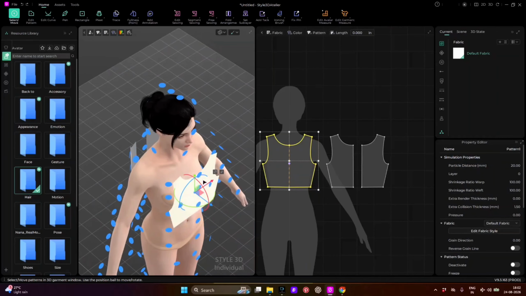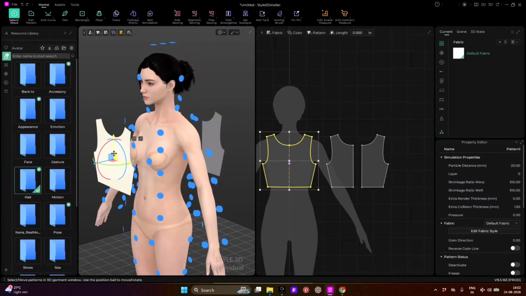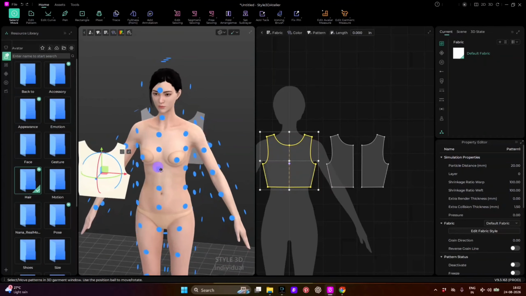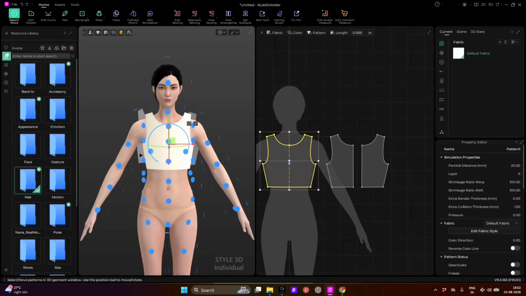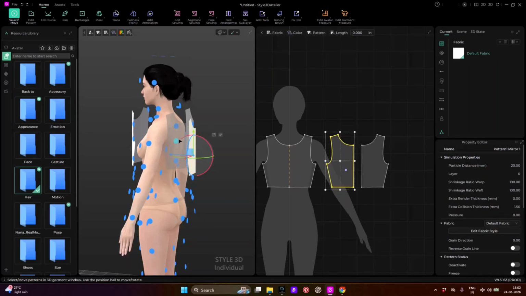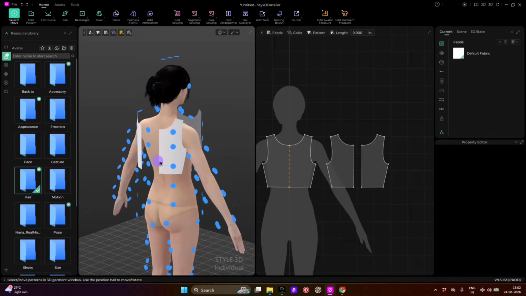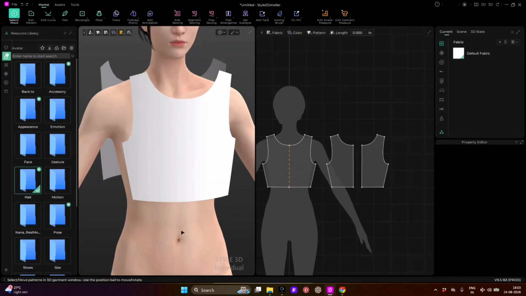Now select your front bodice, and I'll move it further so that I can select and press on this middle point. So your patterns are arranged formally. This is for beginners, and if you practice without using them, then you can use. Now, to hide these points, press A back. Then the points are gone.